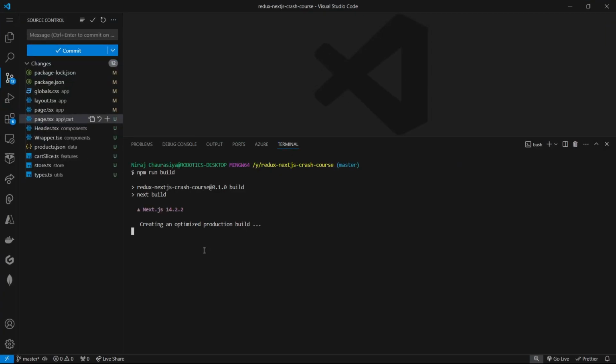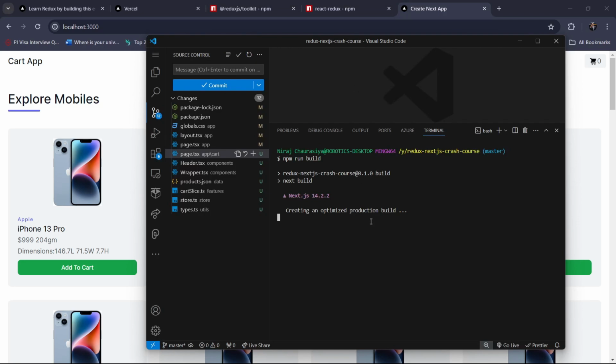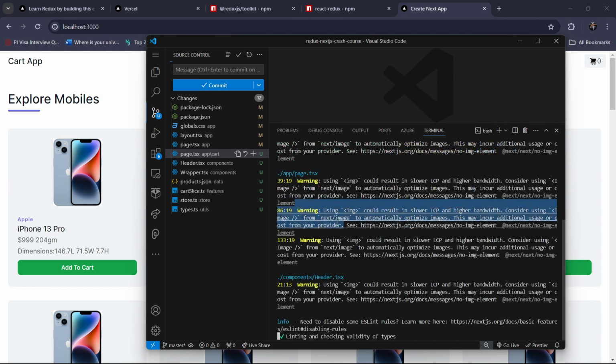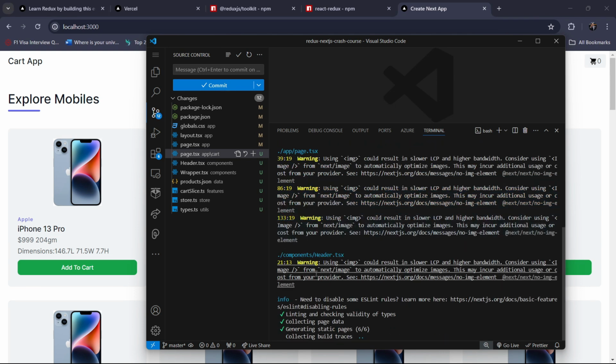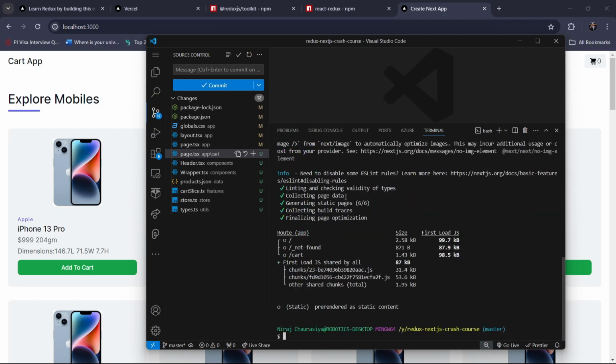So it will just create an optimized production build. Okay, compiled successfully, and these are warnings. So this is nothing but the img warning.